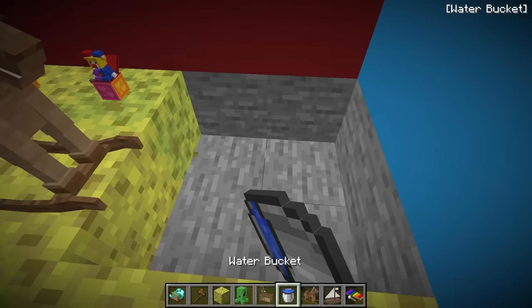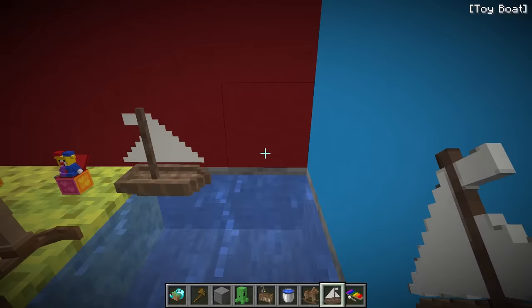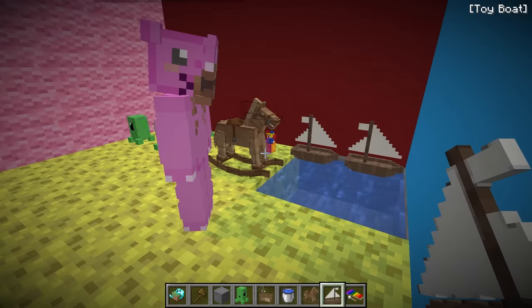And wait a minute, the sponges are absorbing the water. Oh my, yo. But now they're wet sponges, so the water can appear. And now we can put down the boat. So let's put one over here and one over here. And check that out. Doesn't that look awesome? That looks amazing. We literally have a lake in our toy room. Oh my gosh, this literally was a genius idea. Great thinking, Lily. But the next item is super duper cool.